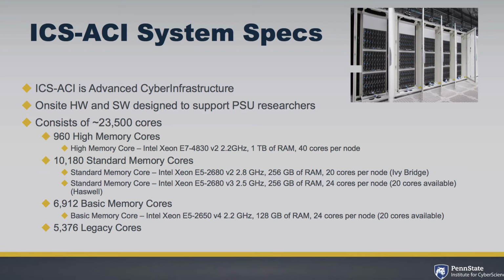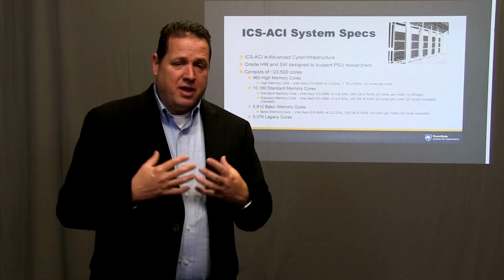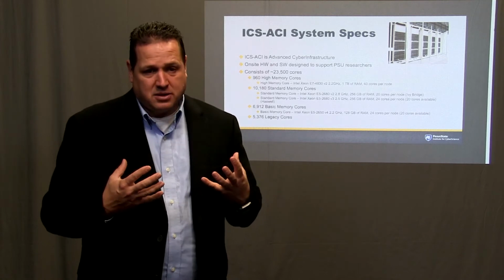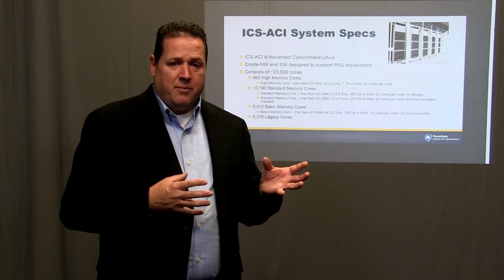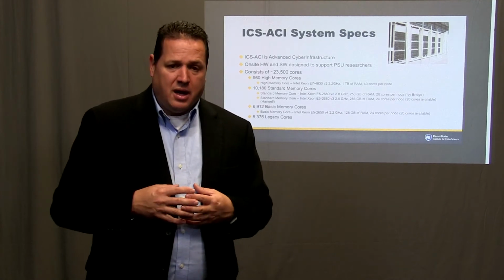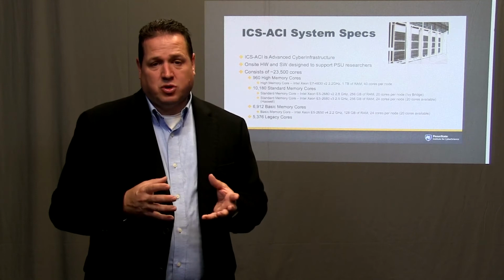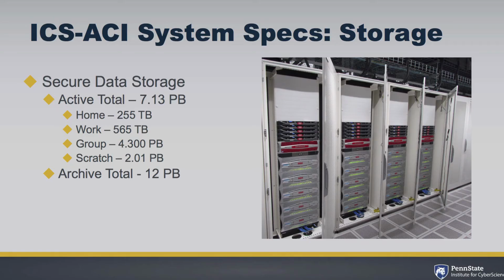And then we have about a little over 5,300 legacy cores that will be combining with the ACI infrastructure. Part of the reason for this presentation is we had the decommissioning plan that was presented and approved last year. We've been going through that process this year, and by the end of the year all the legacy systems will be shut down. But some of those legacy cores are still usable, and so those cores will be assimilated into the ACI infrastructure and utilized in that as well.